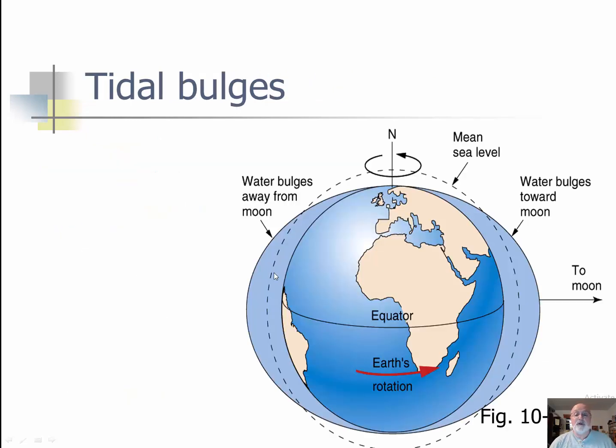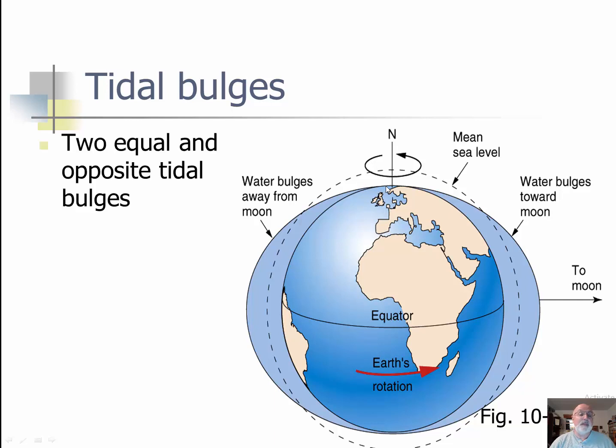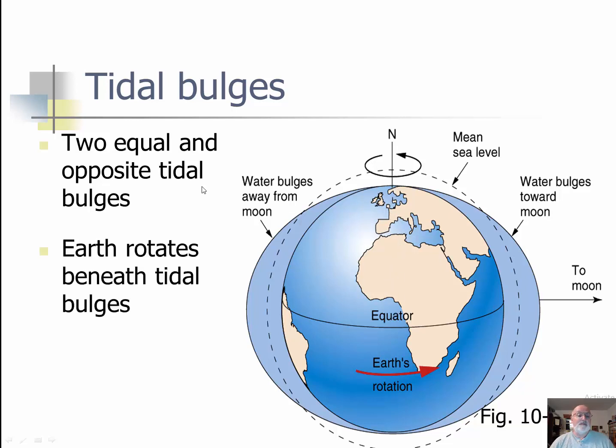Tidal bulges: water bulges away from the moon on this side, it moves toward the moon on this side. Sometimes it's the highest high tide, sometimes it's the lowest low tide, and then mean sea level is this. So if the water actually was the same all the way around the planet, it would be this direction, not pulled away, not actually pulled toward. And it's not actually being pulled towards the Earth, it's being pulled again towards that center line. And for this point, that would be straight down. And this point, it's almost straight down.